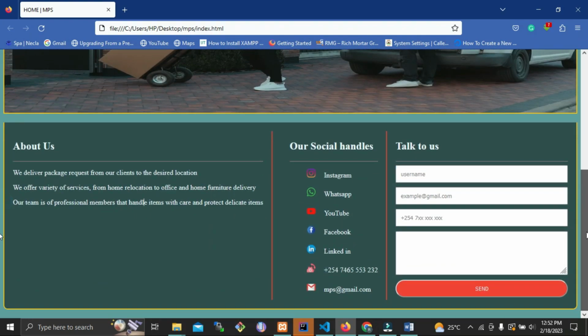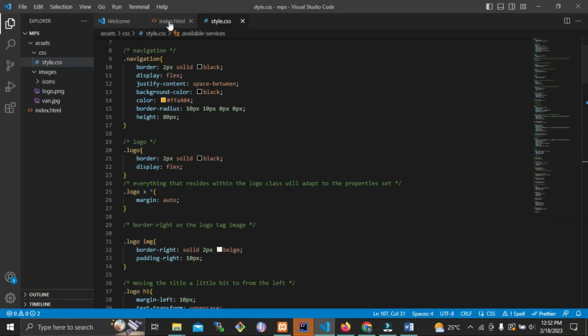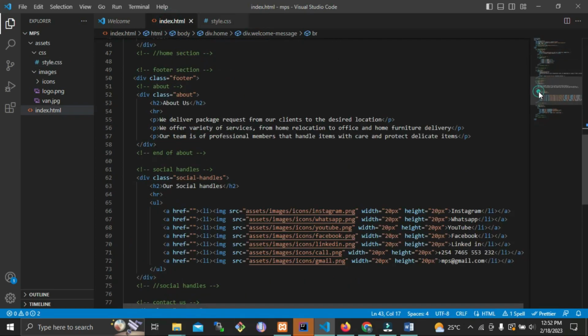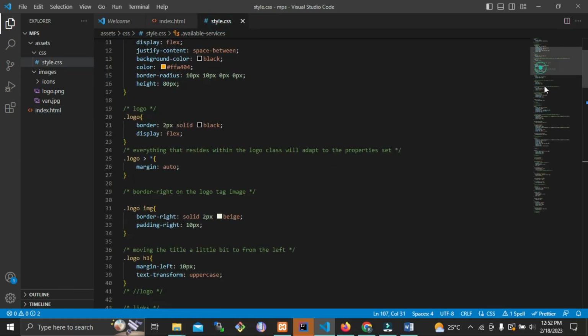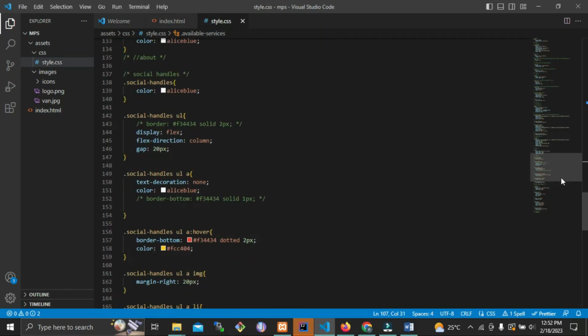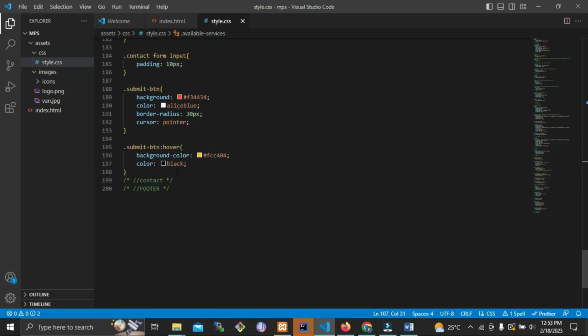The goal is to come up with something presentable. So let's check the index.html, the submit button is what we are looking for. Social handles, submit background. So this background here, I should replace it.